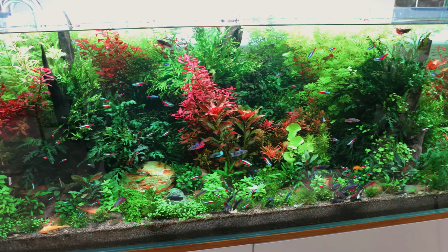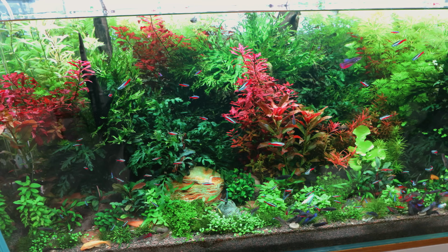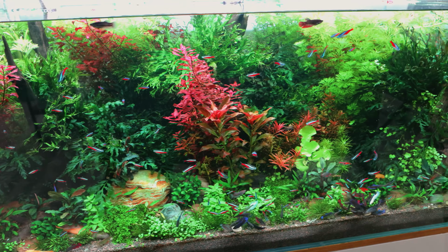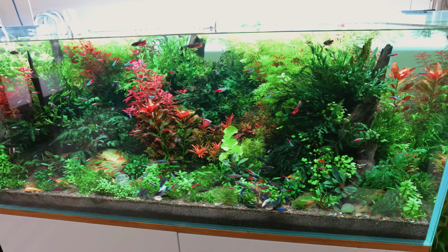They're not bothered by the neons. The neons don't bother them. They're not even scared of them, because normally the neons, if they consider anything a threat, will stay together as a group. They'll shoal or school together. But these guys are just everywhere, just floating around, looking gorgeous.